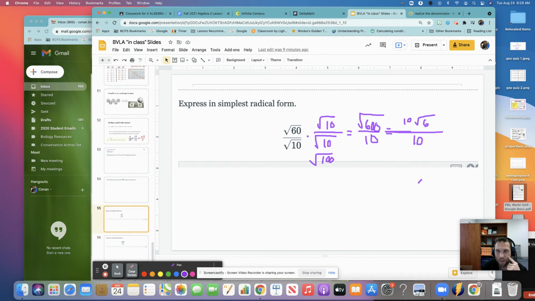Okay, so the square root of 600 is 6 and 100, and so 100 breaks down to 10, so it's really 10 root 6. And then now this is going to cancel 10 and 10. You can cancel the outsides right here. You can reduce your fraction. That's the better way of saying it. So it's just root 6 over 1, and anything over 1 is just that, root 6.